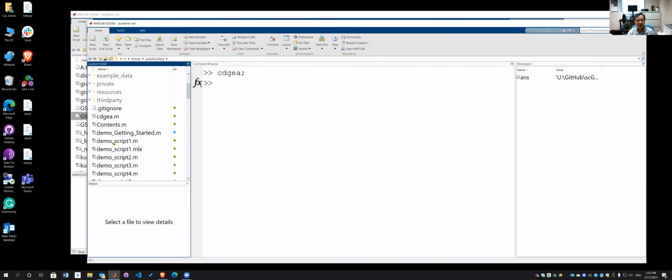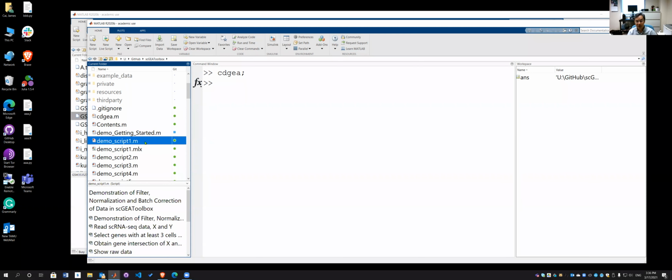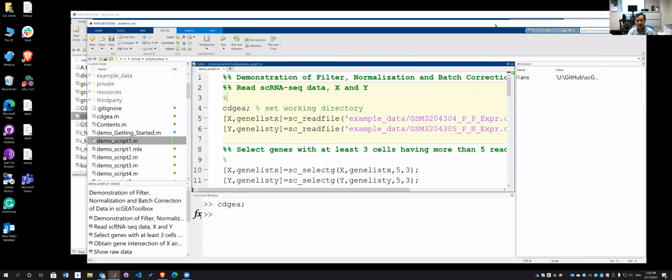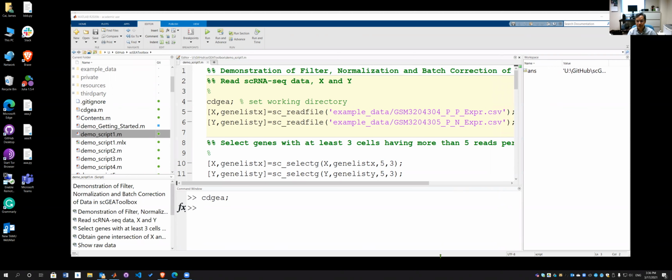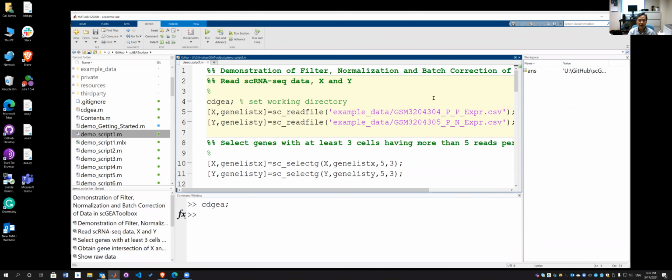And still I'm going to go into my MATLAB toolbox folder. Here I have several demonstration scripts. So those are the command lines. If you don't have the interface, you should be able to do it using command line. So I will double click this file and open it. These files have been prepared and also annotated, so you can see the sections are separated.